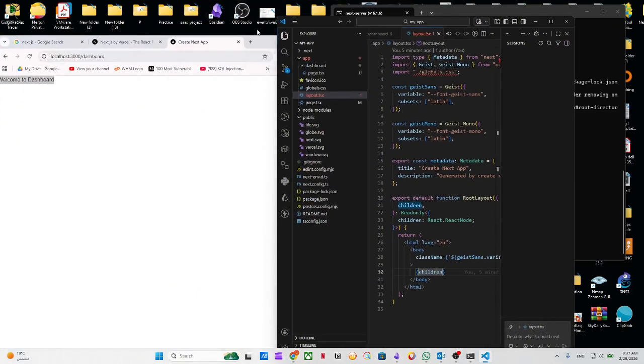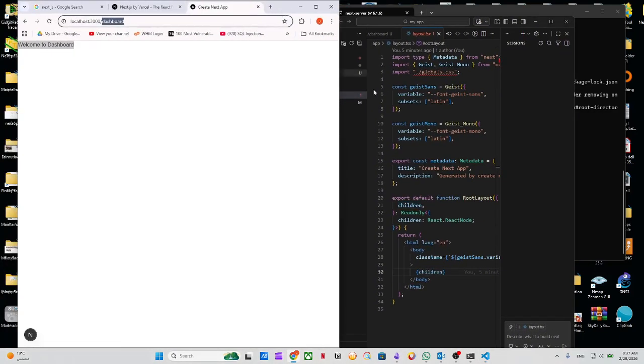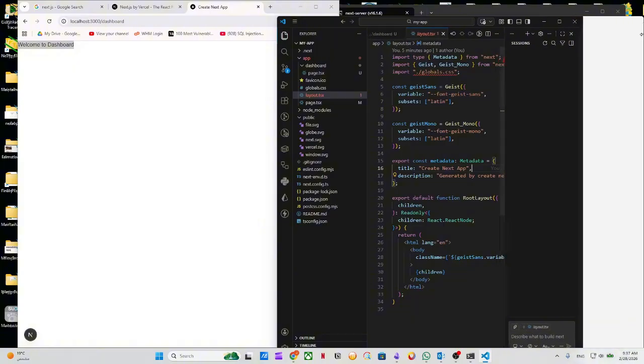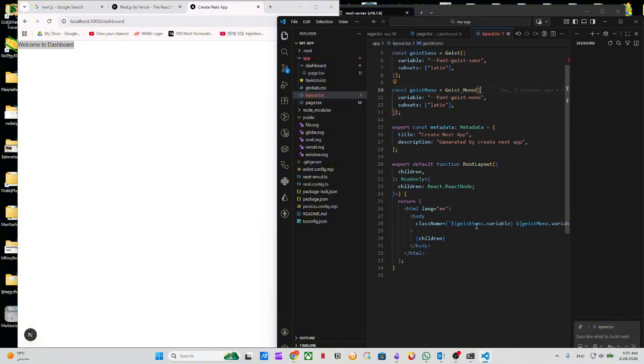So for example, this is global. This is the root layout, so it reflects globally. Okay, so for example here we have children here. So this is basically the page.tsx.